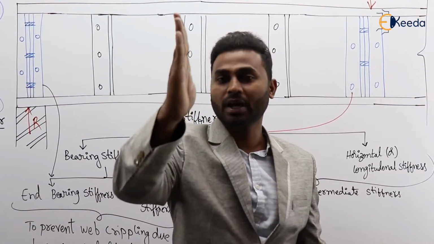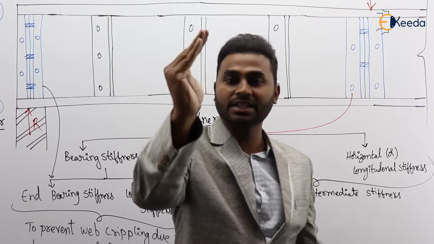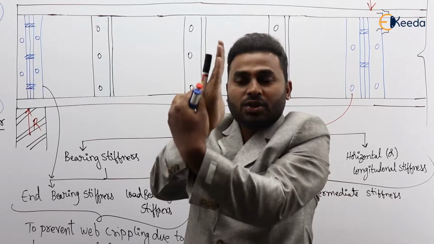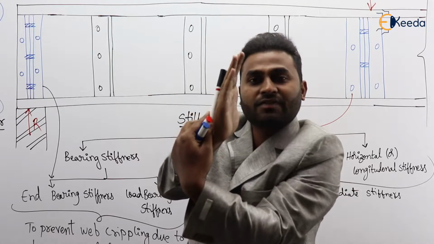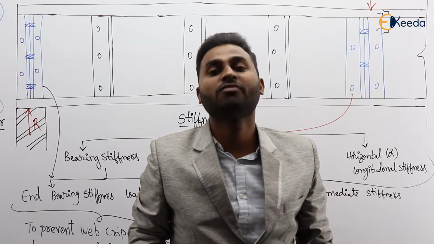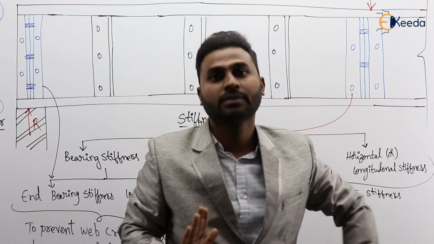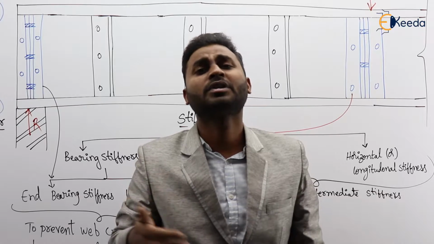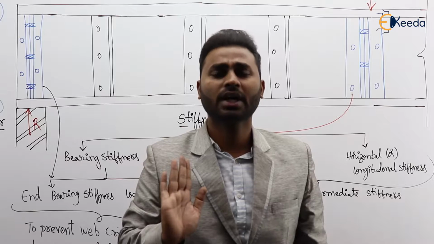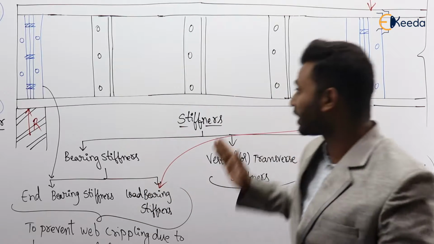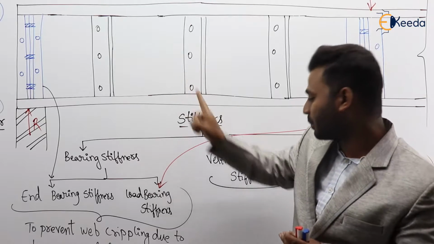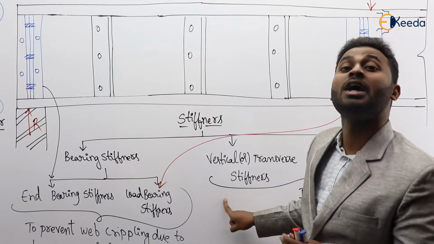Agree or not? Because of the diagonal compression, how will the web buckle? Like this it will buckle. So if we place a stiffener like this, it tends to buckle like this. Now, will this stiffener prevent that web buckling or not? Obviously it will prevent the web buckling, so the purpose of providing the vertical stiffener can be served. Clear? So the main function of providing the vertical stiffener is to prevent web buckling.